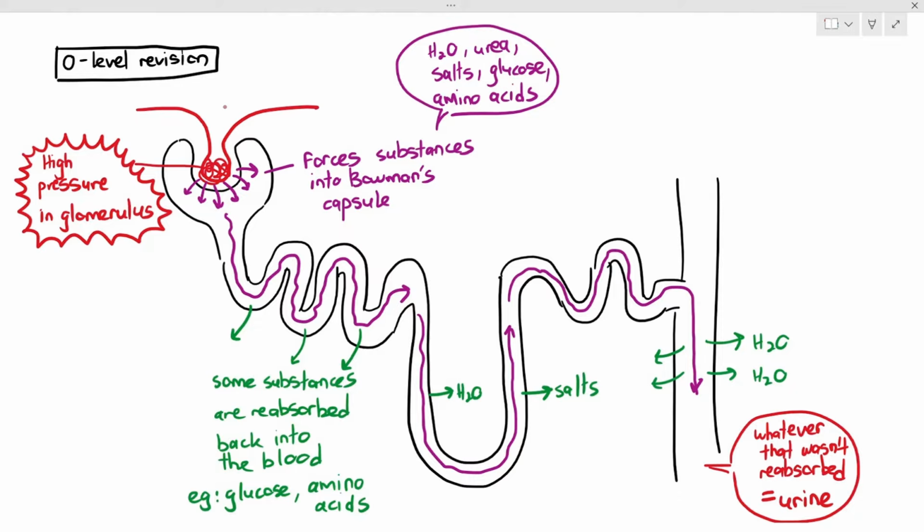And in this video, we are going to be looking at the selective reabsorption that happens in the collecting duct. And I did tell you that in the collecting duct, before it forms the urine, reabsorption of water will happen in this portion of the nephron. And I also did mention that the collecting duct does something pretty magnificent where it reabsorbs water based on the amount of water in your body, which means that if your blood does not have a lot of water, your collecting duct will reabsorb more water, and if your body has too much water, the collecting duct will reabsorb less water. So how does it do that? Let's get into it.